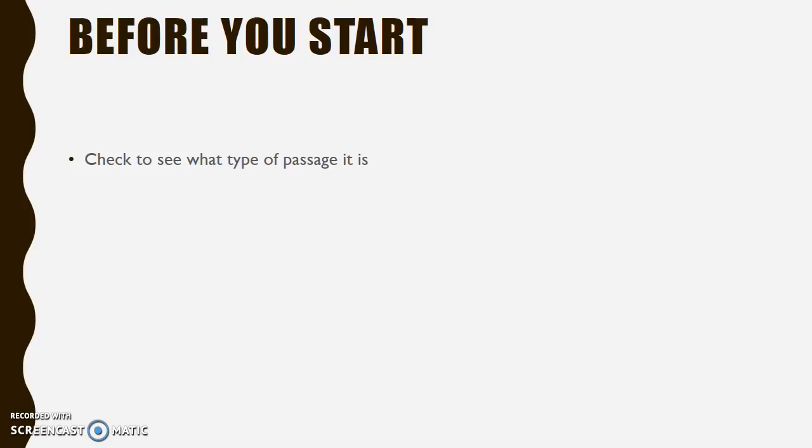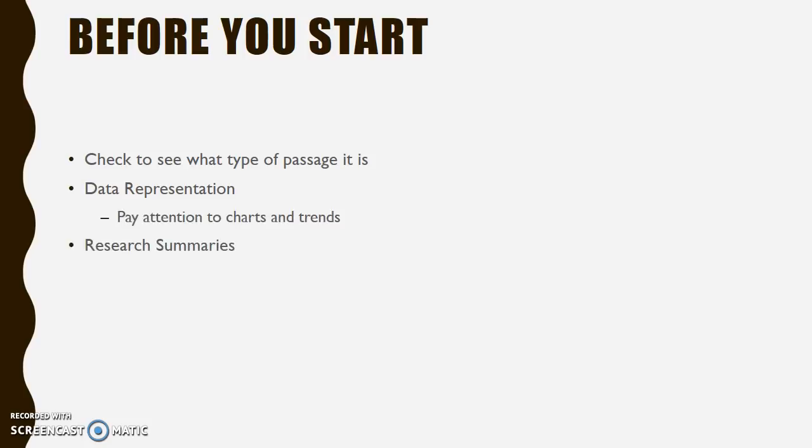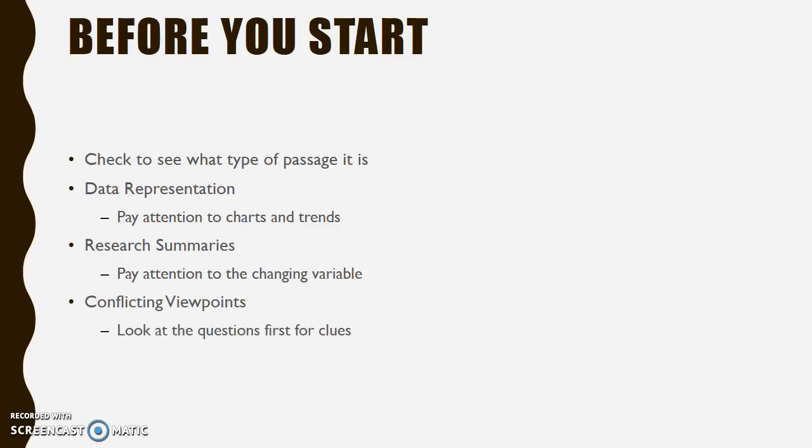As soon as the timer starts, I want you to glance through your passage to do a check of what type of passage it is. If it's a data representation passage, make sure that you're paying attention to your charts and your trends. If it's a research summaries passage, make sure that you're paying attention to the changing variable. And if it's a conflicting viewpoints passage, read through the questions first to look for key words that will give you clues within the two viewpoints.